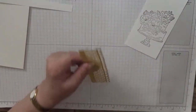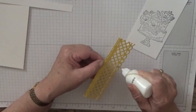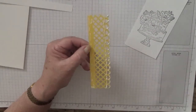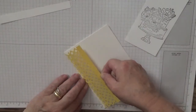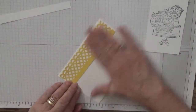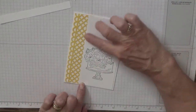So what we'll do, we'll glue this on our card piece. Let's make sure we've got it the right way, and leaving a little gap top, bottom and to the side, a nice border. And just lay that down, and once I've coloured this in, like I said, that will go down on there like that. I think that'll look quite pretty.